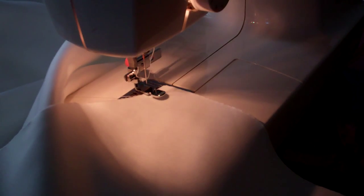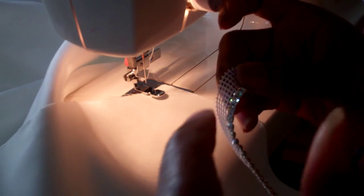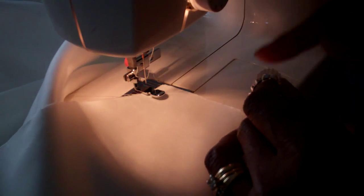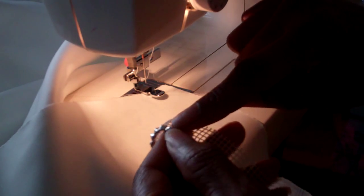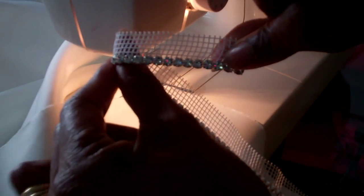So like a pro, I want you to see how to sew a rhinestone trim. This is like beadwork, like piping. You want to use the zipper foot. You see it has this little web woven onto the beads. It runs like a nice little string.